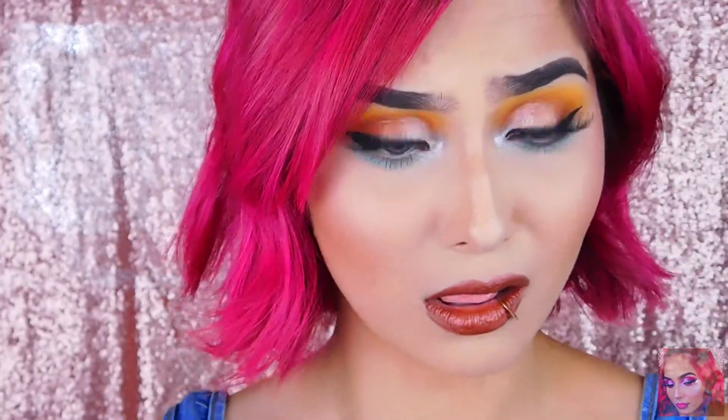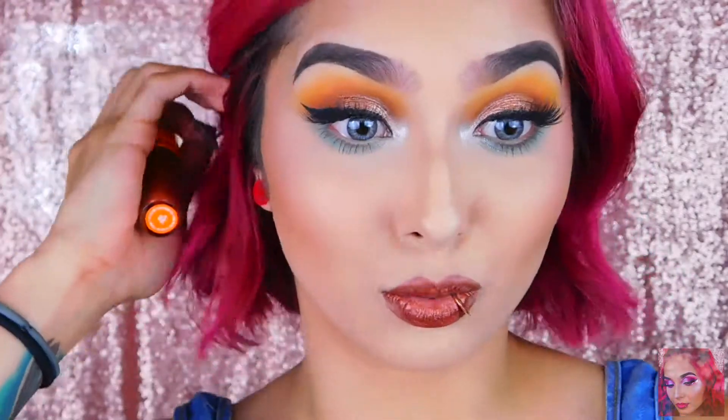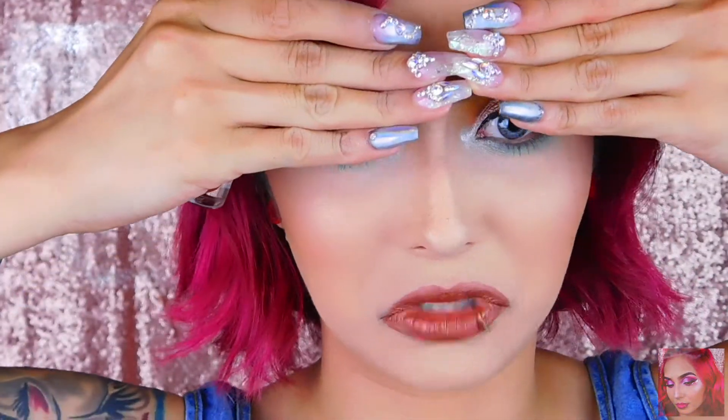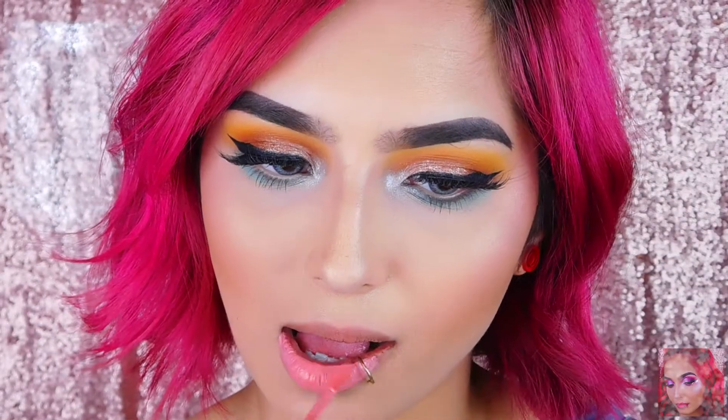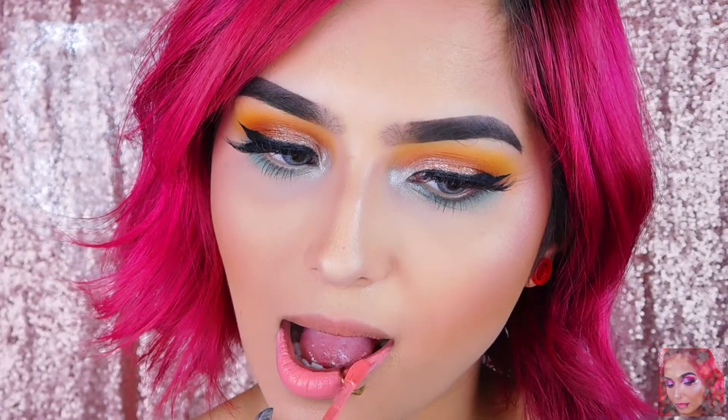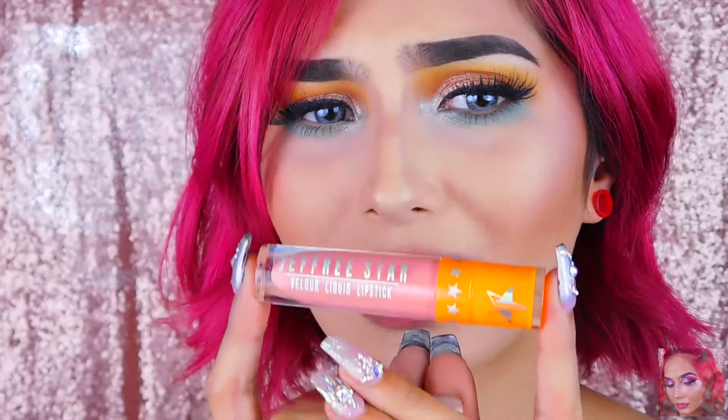This color is kind of pretty on me — it's really pretty if I just cover the rest of the look, I really like it against my skin tone. But with this eye look, I'm not sure. The next one is a softer light pinky nude color. These kinds of colors usually wash me out and I don't usually use them alone — I'd use them to mix for an ombre lip. It'll most likely wash me out.